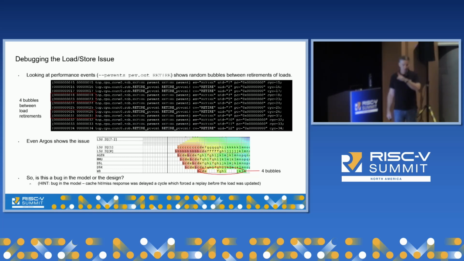And so what happened was it would come in one cycle late, the load would go into the load store unit, it would eventually get to the data cache read stage, see that it was a data cache miss, and throw it back into the replay queue. And then it comes back down again. When it comes back down again, it was told it was a hit, because right after that, the cache said, well, actually, you were a hit. Sorry, I was late. And when it came back through, it says, oh, you were a hit. And then it would cycle it through.